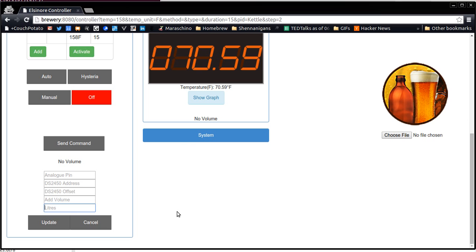So you can add in, say, 1 gallon, type in 1 here, and then type in gallon in this box, hit update. Then you can do another one, and you can say add another 2 gallon, press 2, and every time you add it in, it will take 5 readings at 200 millisecond intervals just to account for any slosh, and then average that out to be your pressure at 2 gallons, or 1 gallon, or 20 gallons, or 1 hectoliter, whatever you want to use.